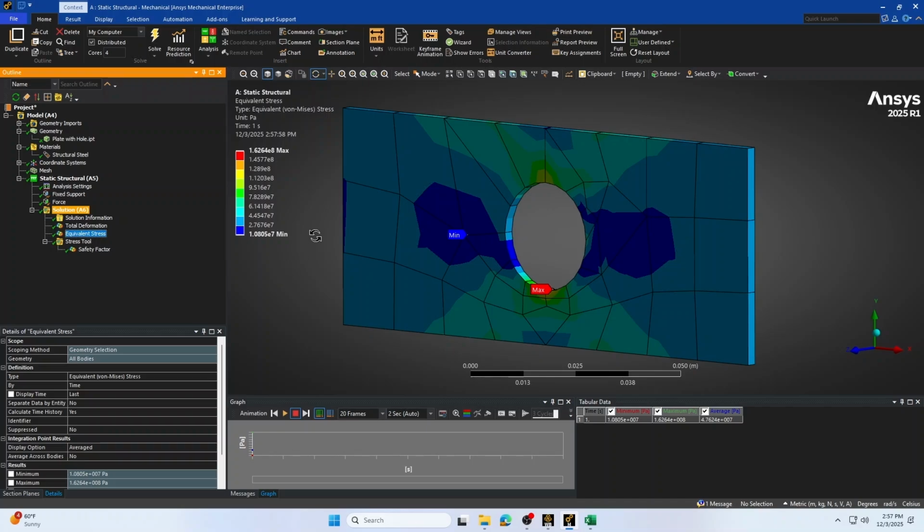You can see both of those just by clicking on the item in the outline, and then look at the color bar, which has the maximum value listed. You can also see the maximum and minimum value in the details section. All right, now that we know all these values, we'll write them down or put them in Excel, and then we'll go to our next resolution.